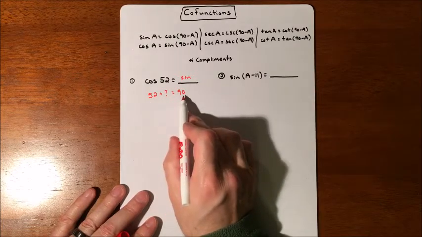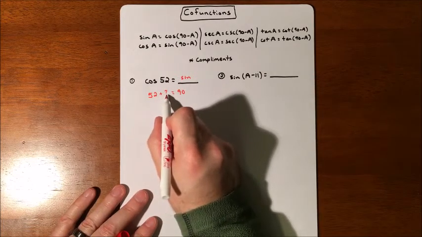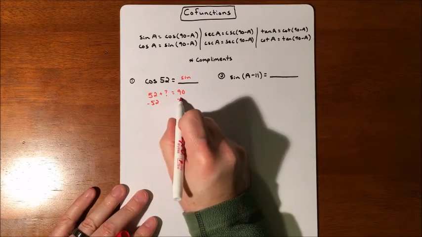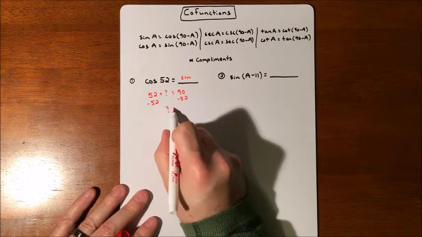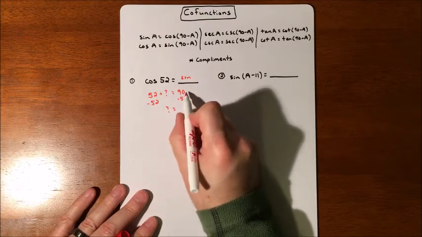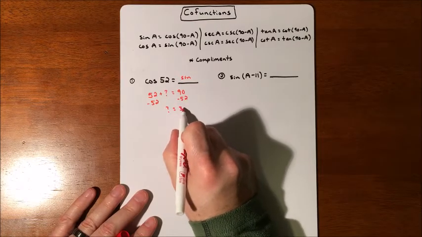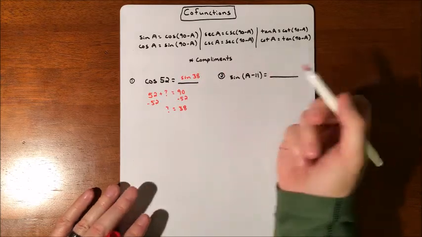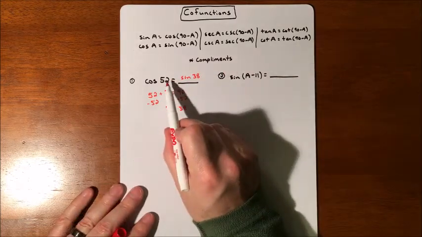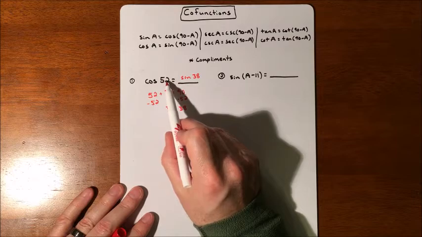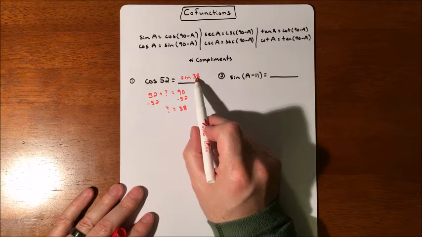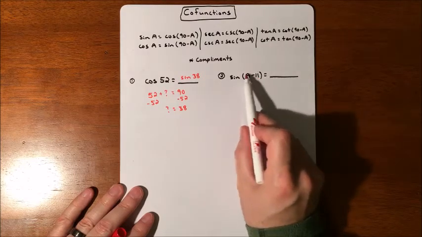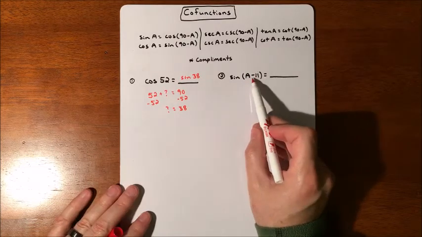That's the idea of being complementary. Two angles make 90. So if I solve for the unknown, I move 52 over, and so the question mark is going to equal 38. So sine of 38 degrees. Now, is that the only way? Of course not. You could have just taken 90 minus 52 right at the very beginning, and you're going to get yourself 38. I'll show you why I do this on something a little bit more complicated, when your angle has a variable mixed within it.